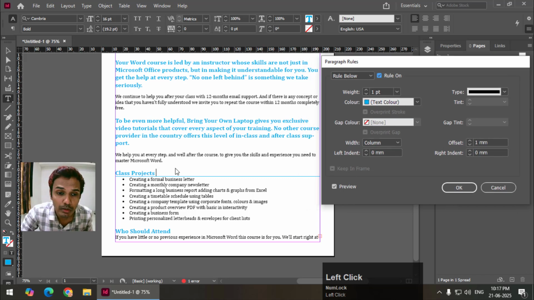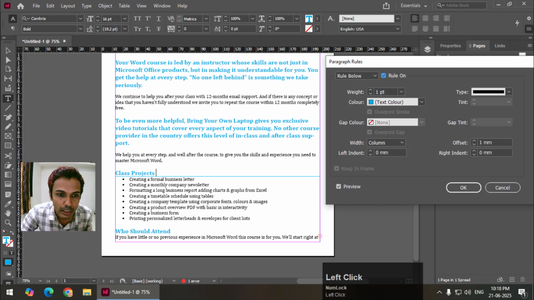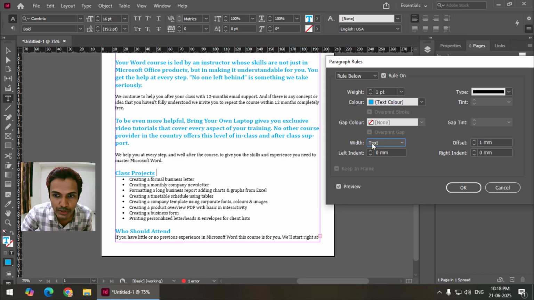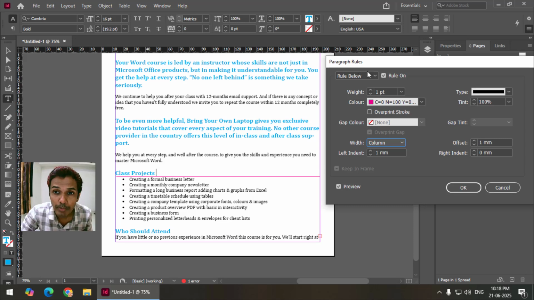The normal underline would end here, but as this is the paragraph rule, it is extending till the end of the column, and if you want it till the text, you can select this option and you can change the indent like this. If you want to change the color, like this, and if you want column size width, like this. So this is called the paragraph rules.